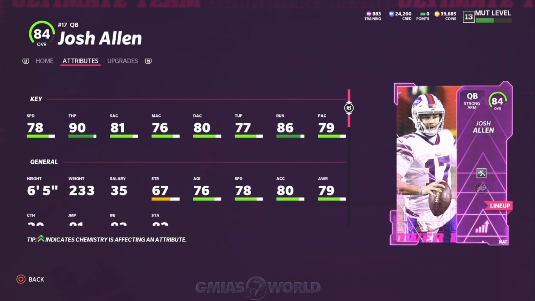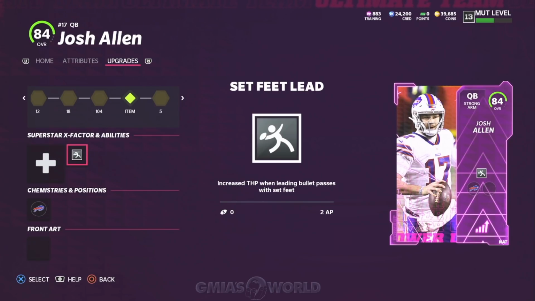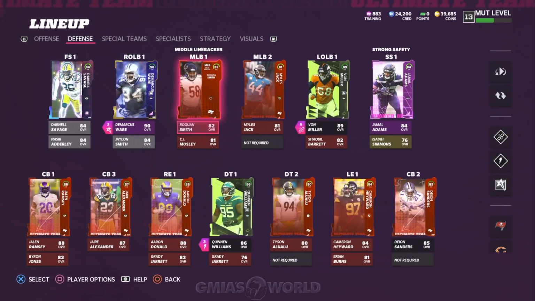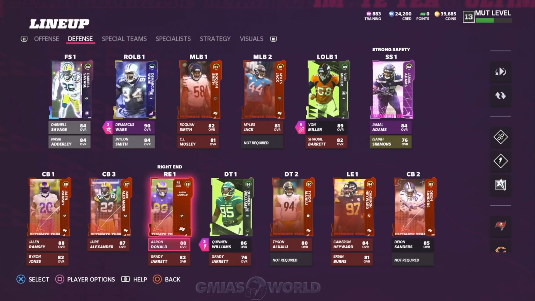You know what I'm saying, bro? Like, the set feet lead, that's pretty much gunslinger if you're just solid in the pocket. The ball gets out super fast, but it's not really gunslinger. Like, it's sorta, kinda, but it's not. But set feet lead is a must-have, and it's something that I would recommend highly. So these are some of the players that is like, all right, they're cheap, they're efficient, cool, let's get it done. Now, when you start getting intense, Jalen Ramsey, Aaron Donald, you know what I'm saying?